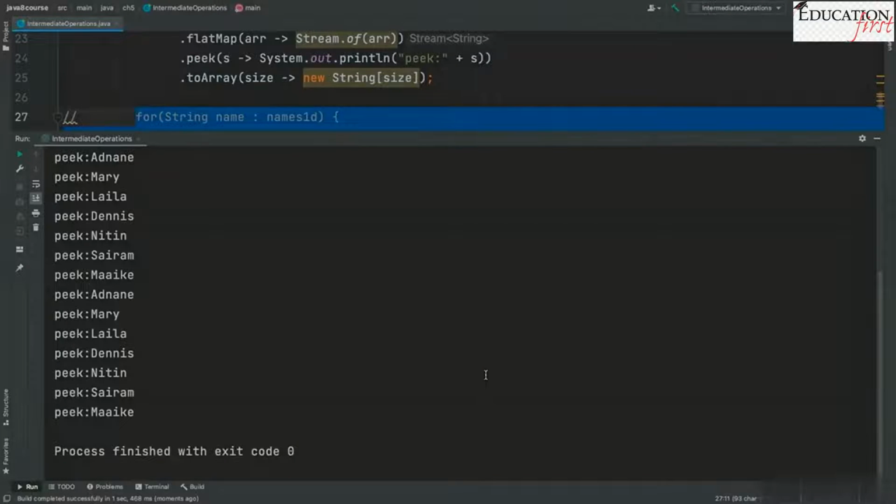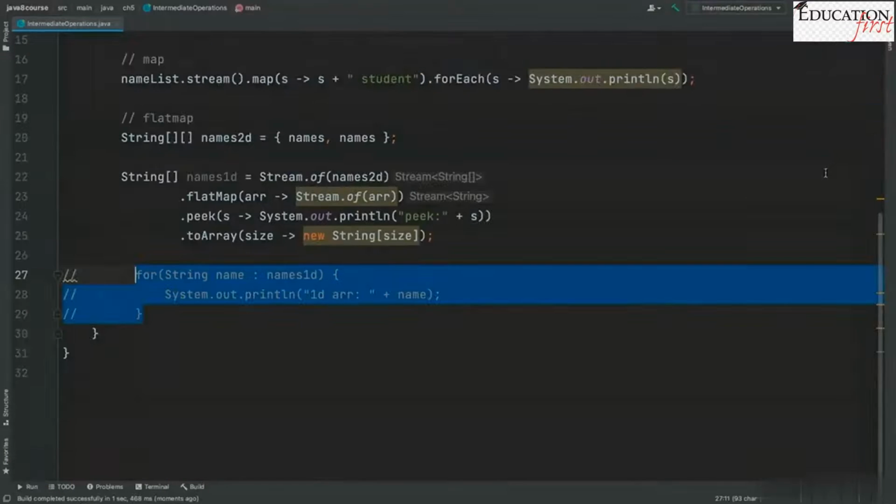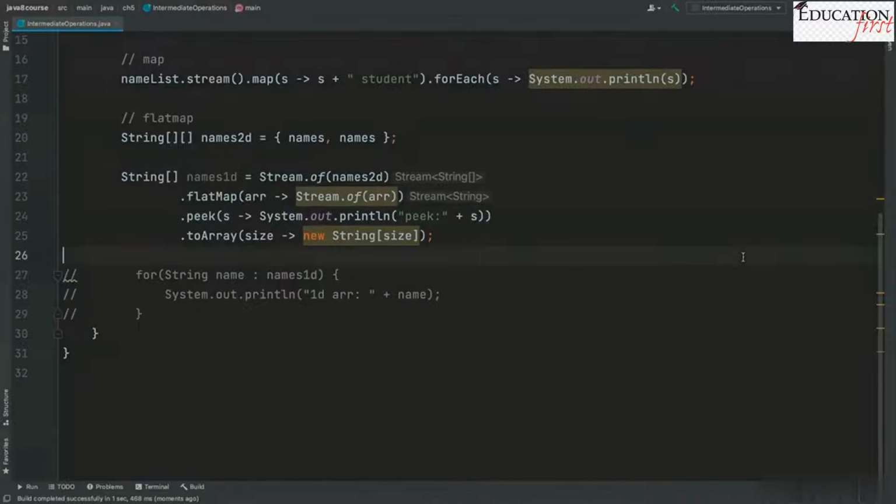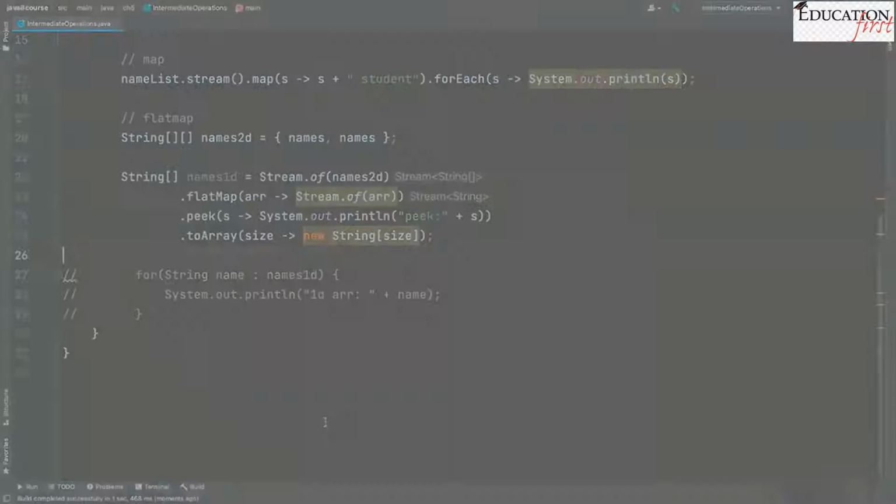So here we can see that it had already turned it into a one-dimensional list because there's no layers here. So being able to use peek actually in this case prevents us from writing 3 full lines of code. So that's definitely a win. You'll find yourself using this a lot while debugging streams.